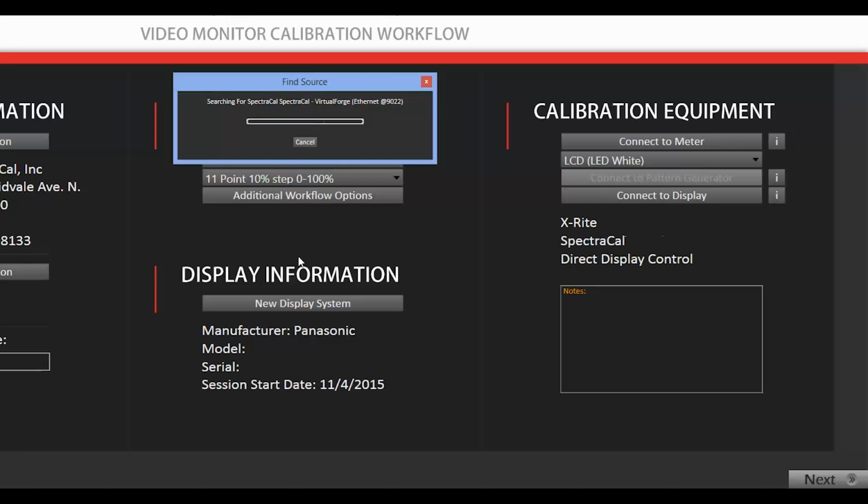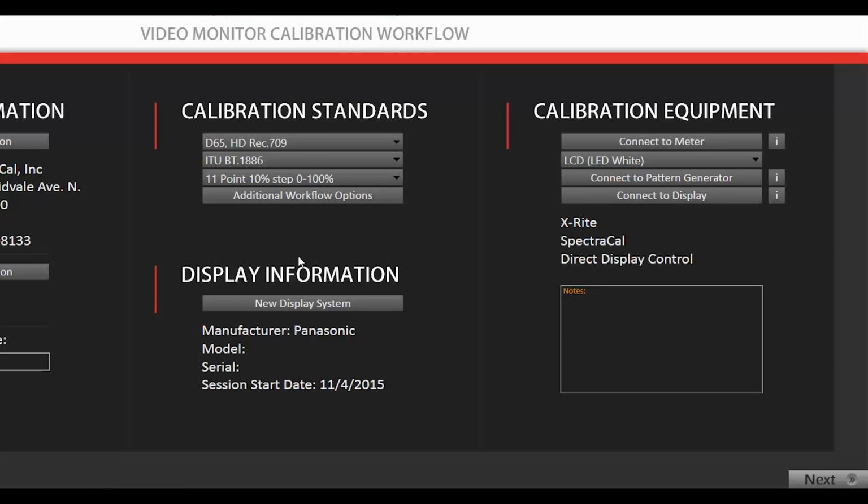In order to do that, you would need to make sure that the machine that was running the Virtual Forge was not only connected to the network, but also had the appropriate AJA or Blackmagic hardware, along with Virtual Forge running on that machine before you try to connect to it. If those things weren't already set up, when you try to connect, it wouldn't find it because it wouldn't be there. So just make sure you've got Virtual Forge running on that target computer or the machine that you're running the calibration from, like I am here. Go ahead and connect to it and you're good to go.